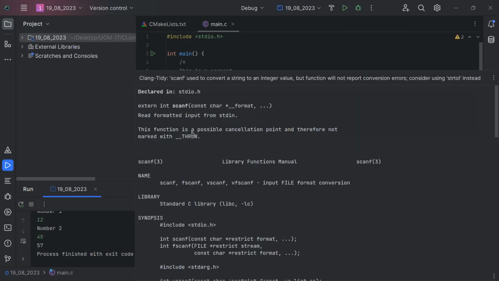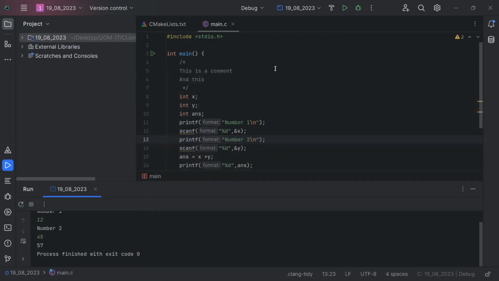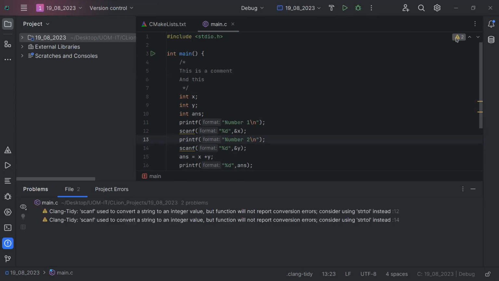Seems to be your scanf function is okay. It's working. It's just showing some suggested method. I think it thinks there's a better method. The Clang ID says the scanf function is used to convert the string value to an integer value, but the function will not report the conversion errors.